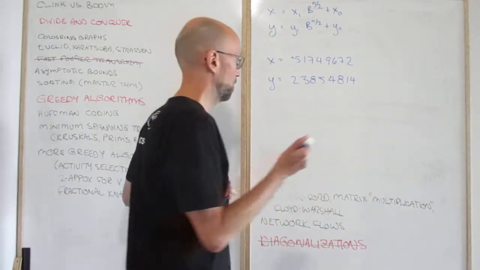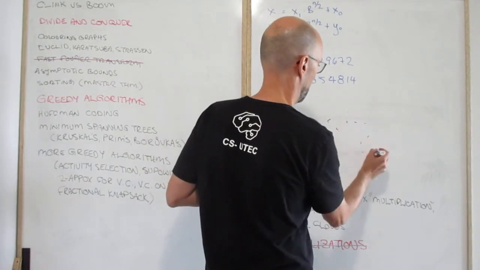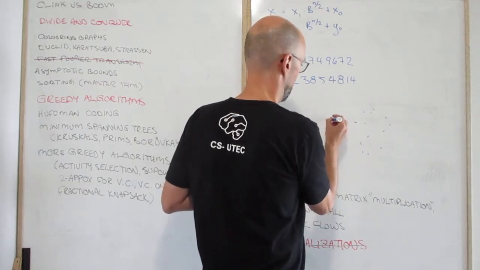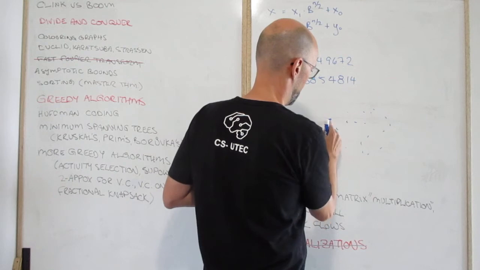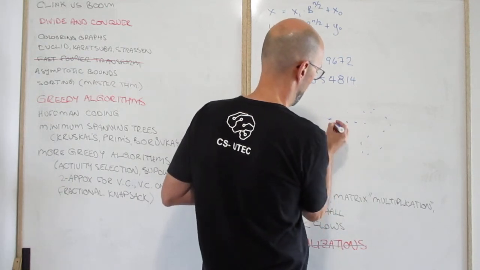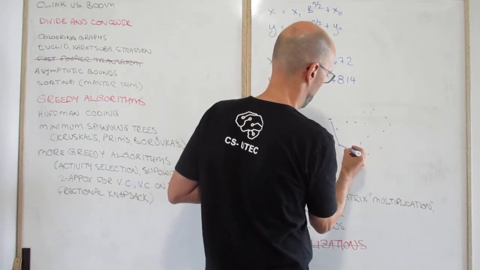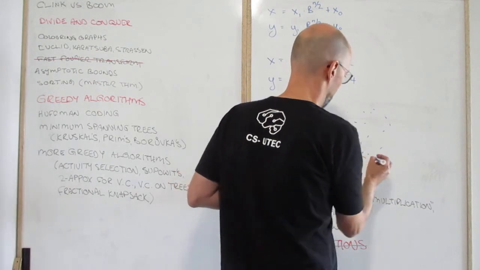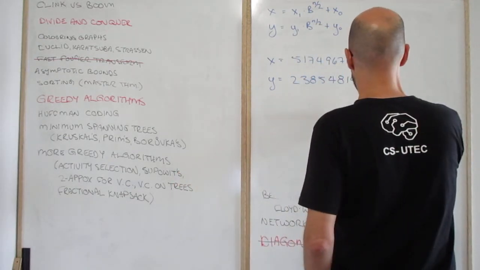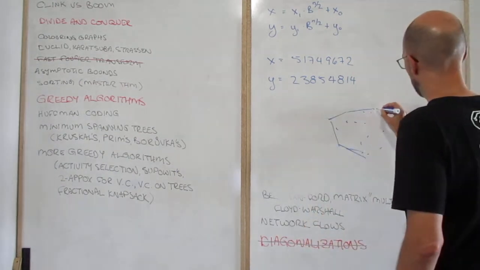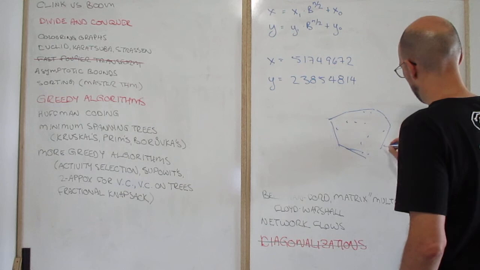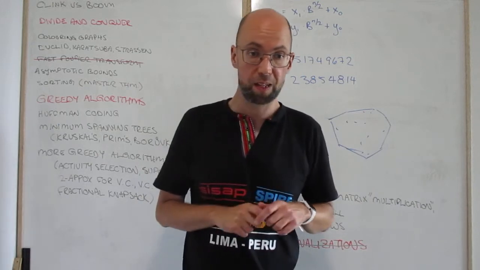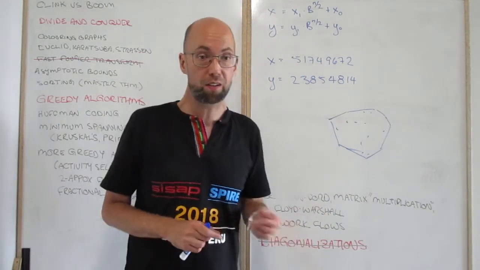So basically, with a convex hull, you have a bunch of points, and a convex hull is a shape, the minimum shape. So it has to be convex. So it's the smallest convex shape that contains all of the points. Okay, so this comes up in lots of stuff. How do you find a convex hull?